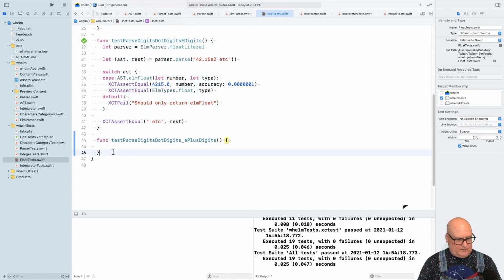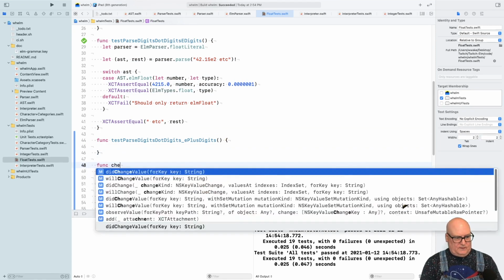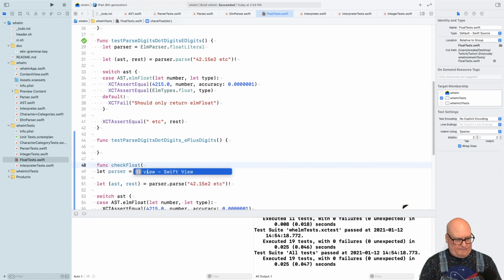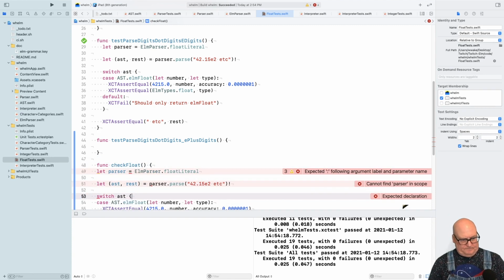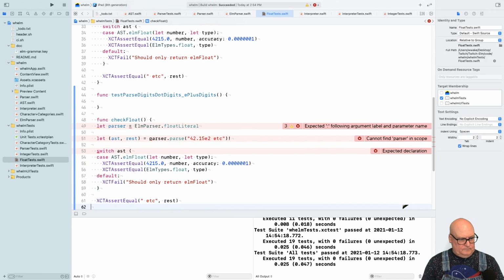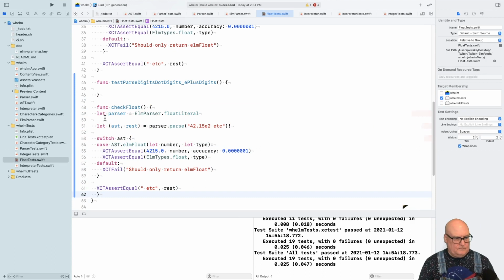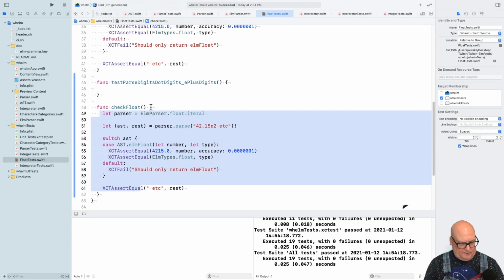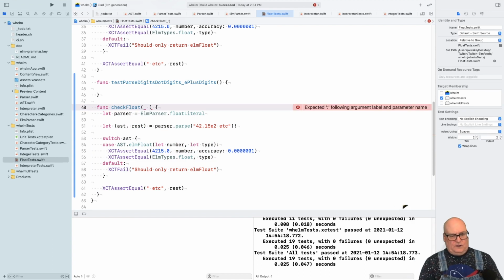Let's pull this out. Func check float. Okay, we take a parse literal. We want to take the value to parse.